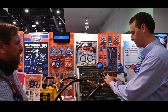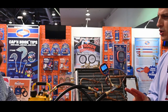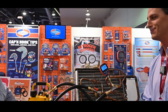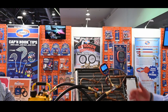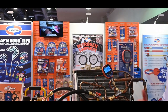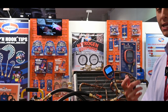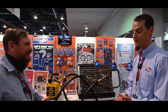Make sure everything's tight. When did this product come out - the Micron Gauge? The UBG-2 we introduced maybe two years ago. We haven't been at shows in two years, so this is the first show we've been able to show it to everybody. Super accurate micron gauge. Also, there's a metal filter and a cloth filter built into the sensor, so it protects from contamination. When I did testing with this micron gauge, I actually tried to contaminate it with oil by taking a syringe and squirting oil in there - could not contaminate it, could not get this micron gauge to give me a false reading. Very reliable - I love this micron gauge.